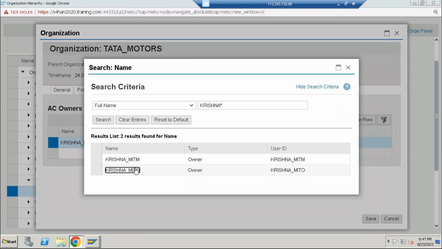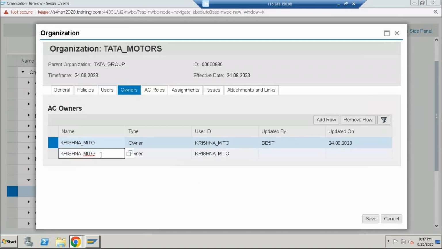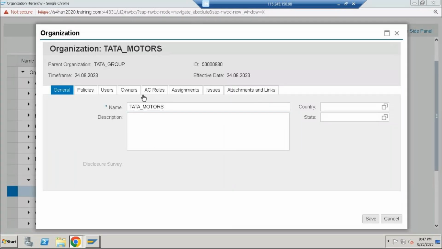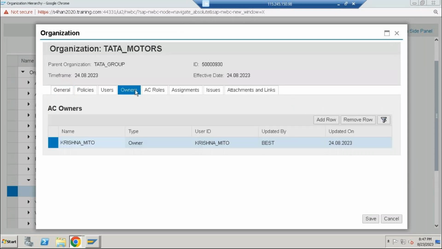So owner and the monitor. Two things we have assigned here, and save the details. Let me check this once. Owner only added, monitor not added. I have made a spelling mistake. That's fine.